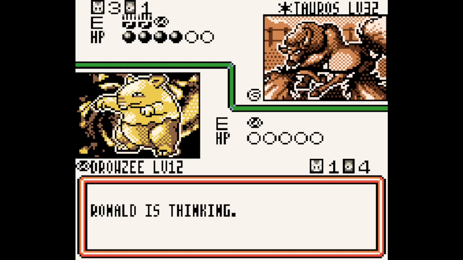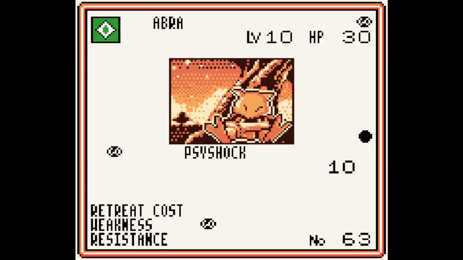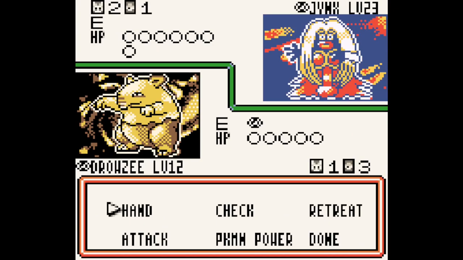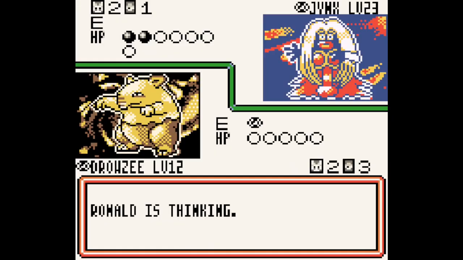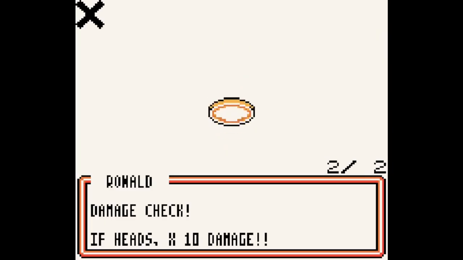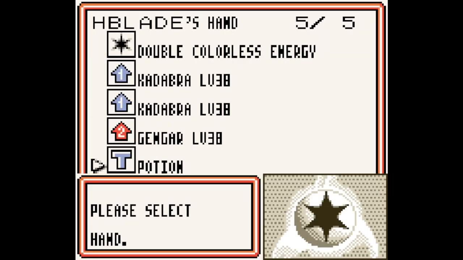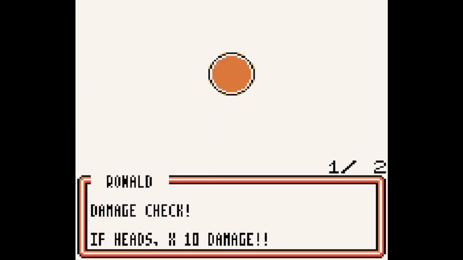No point in me attacking. Oh look, Tauros took itself out. He has far too many colorless Pokemon, and I do not have the power to fight them. And I'm not getting anything to fight them with anyway, because I have no energy. I've basically burned up all my energy at this point.